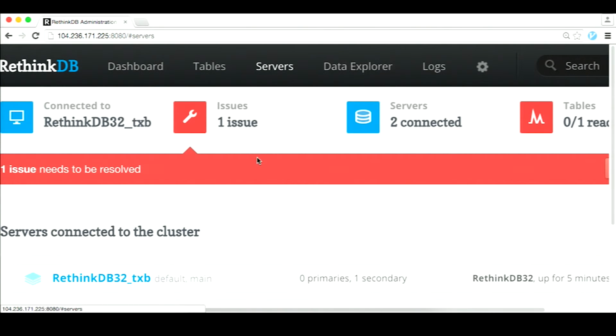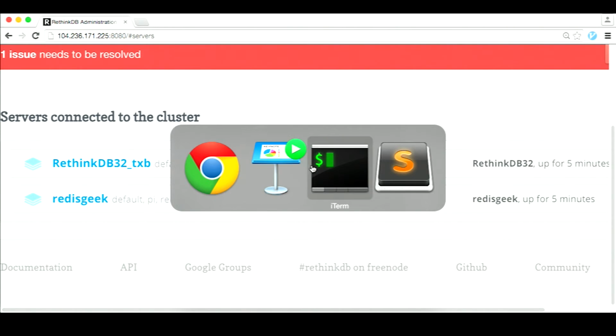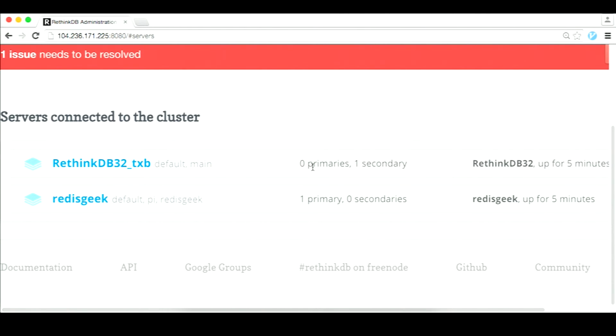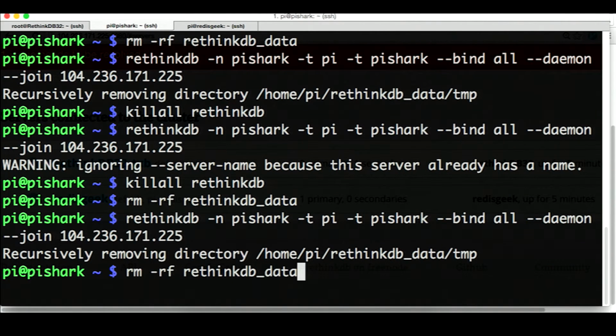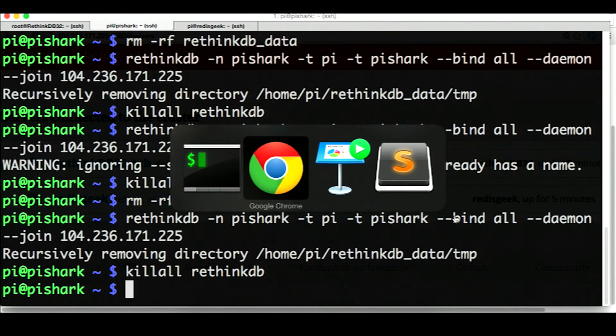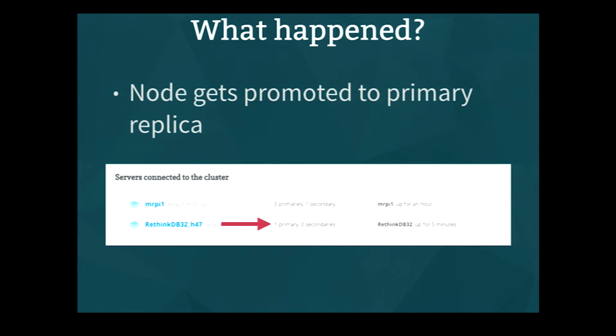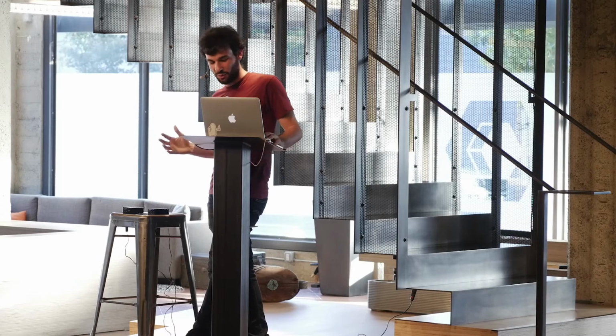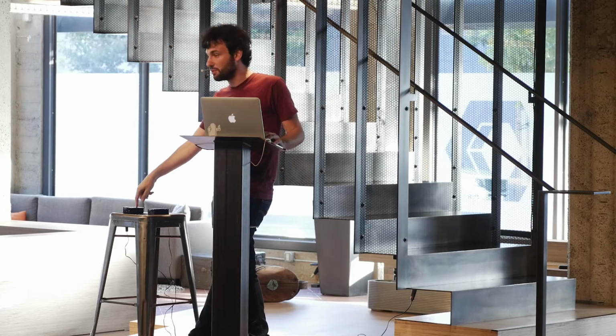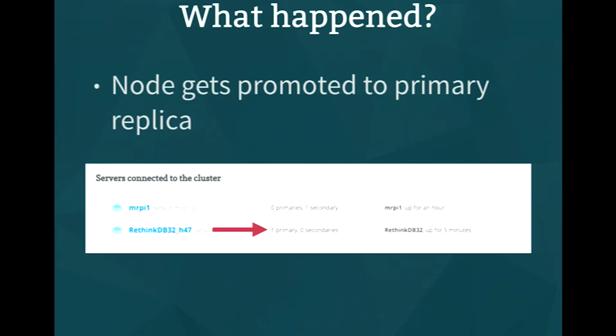So what would happen, right, is that if we had this guy, and then, well, if this guy worked, so I'm just going to continue with the screenshots. So here's what's going to happen, right? If this guy worked, if both of them were up, and then we remove the primary replica, what the system would do is that it would promote the Rethink32 to primary, basically, right? So this is what would happen. Redis Geek would be out, and then this guy would be the primary now. And you could just do anything you could before. Why? Because you have the majority of nodes.